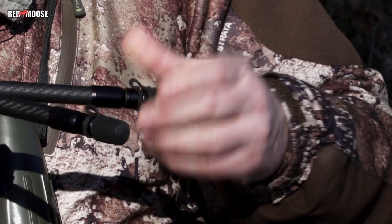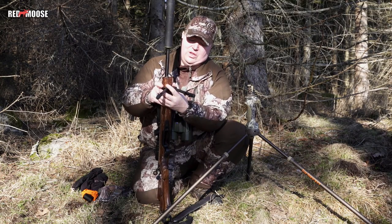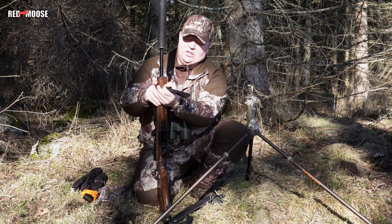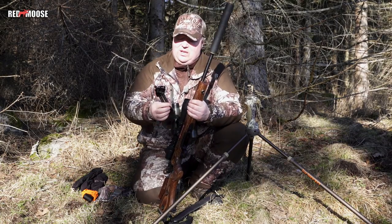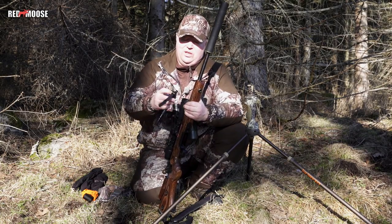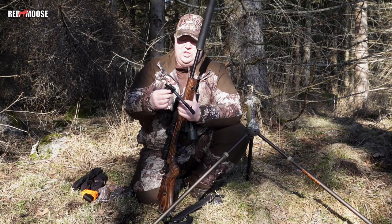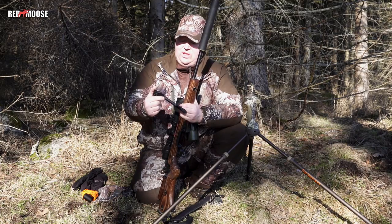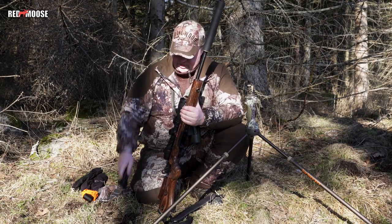There is a small adjustment in height also, but for me this is very good lying down. And if you want to continue your hunt, you just take it away and put it in your pocket. I haven't found any better shooting rest for this kind of shooting than the Spartan bipod. This model, I think, is called the Javelin bipod. It's a very good one.